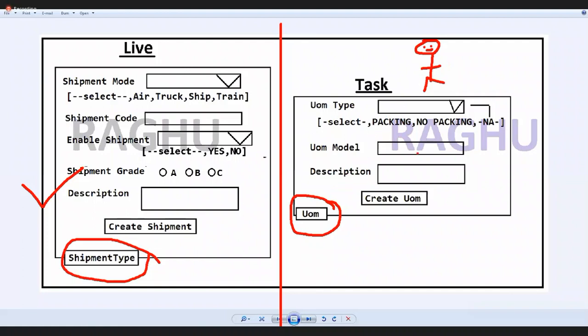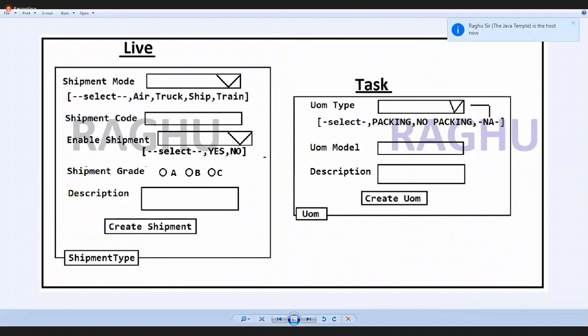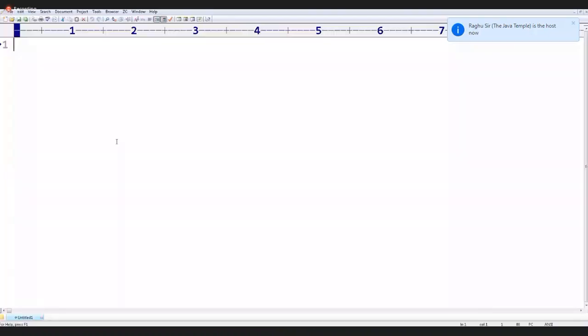Observe carefully. Whenever one screen is given like this, you have to do four things. One is define the table, how exactly you want. Second, write the model class. That you can do in any order. Next, implement the layers code. And finally, design the UI. Those are the four things that you need to do. Understand carefully here.